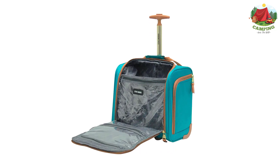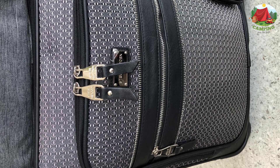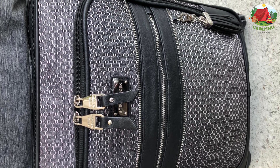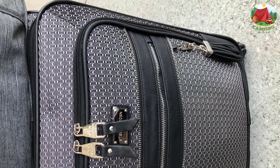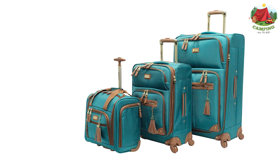Steve Madden is a global luggage brand known around the world for their durable and long-lasting suitcases — a sought-after label which appeals to a wide range of people no matter their age, gender, likes or dislikes. The Steve Madden three-piece soft side spinner suitcase set has been designed to make all aspects of traveling with luggage simple and easy. Whether looking to travel for a business meeting, the under-seat bag will be ideal, or if traveling overnight, the carry-on suitcase has you covered.